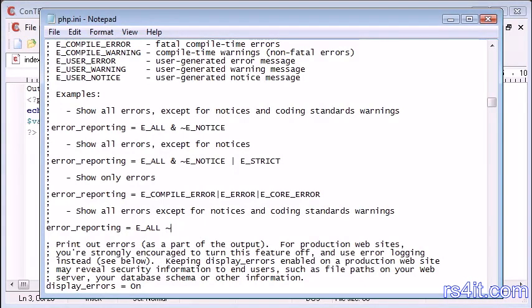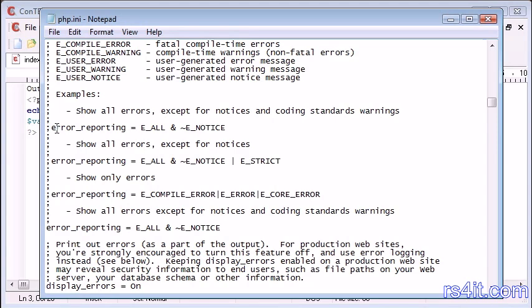However, we've used this ampersand here, but what we can do is we can say, let's say E_ALL, and use this symbol to say, well, we can say ampersand as well. We can say not including E something else. So we could say not including E_NOTICE. I've just noticed as well this example is actually written up here. So yeah, I wasn't looking at it, but coincidence. So error reporting E_ALL and not E_NOTICE.